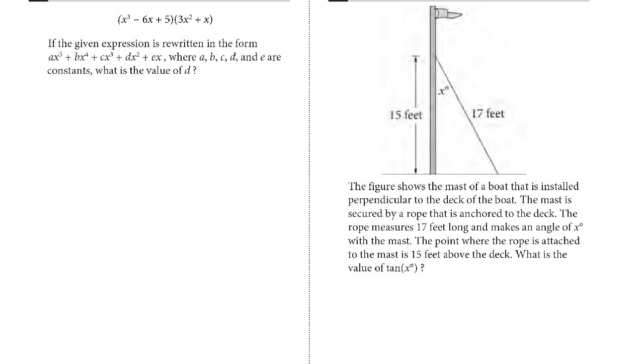Okay, number 19. What are we looking at? We're looking at a polynomial, cubic to be more exact, times another polynomial, a quadratic. And then they say this given expression is rewritten in the same form as ax to the fifth, bx to the fourth, cx cubed, plus dx squared plus ex, where a, b, c, d, and e are constants. What is the value of d?